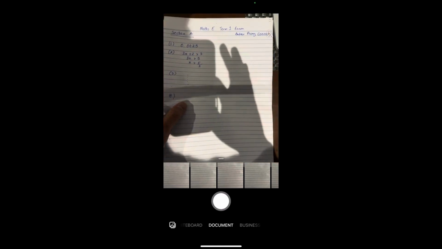Now what you want to do is take photographs of this. For example, with my Essentials of Maths course, I have used 2 pages for section A. And I want to combine both of these sections into one PDF file to upload.